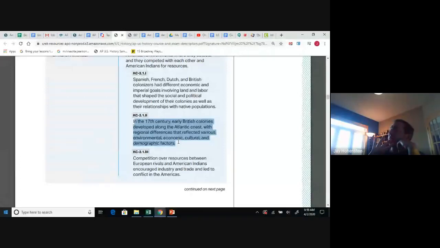When we look at the British colonies, we do want to be able to explore these four different regions. And so this is what should be in your margins. You should be able to talk about New England and the Chesapeake primarily. You've got to be able to compare and contrast those. And you need to be able to do it in these categories. Well, how's their environment different? How's their economy different? How's their culture and demographic factors different? So Chesapeake and New England, and then remember, middle and southern should also be in your consideration.